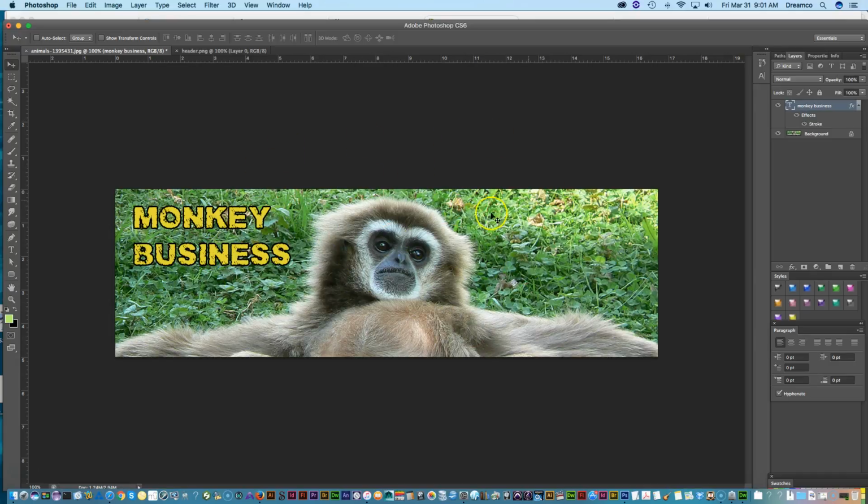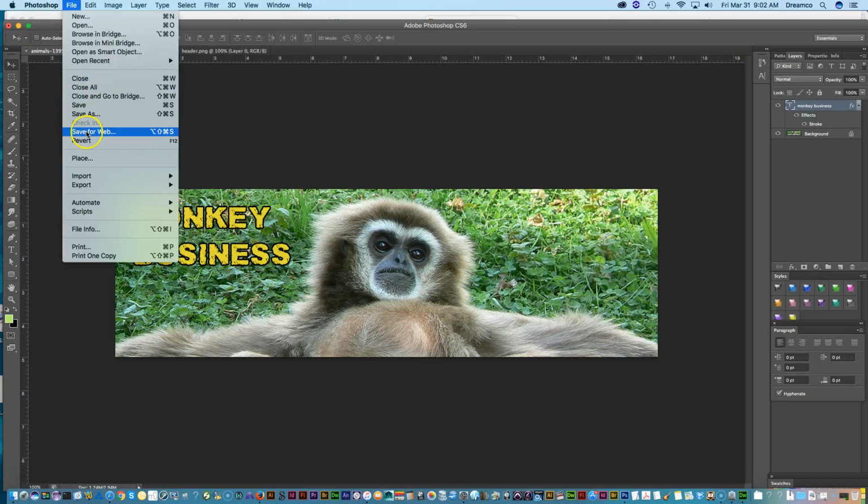Now, when it comes to images, you can save images in either JPEG or PNG format. You can also do .gif, GIF or GIF format, but it's not really recommended. And the format that is the preferred format is PNG, because it's the smallest file size and the best looking. But there's nothing wrong with JPEG. It does work well. Okay, so what I'm going to do is I'm going to save this.